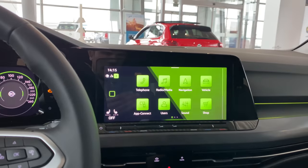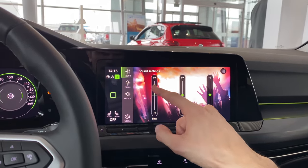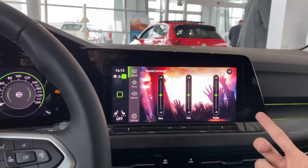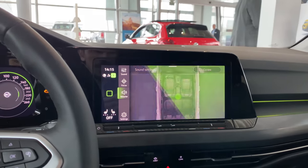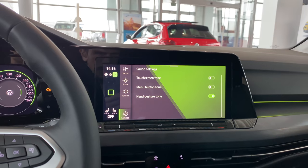And I'm not gonna go into that. If you get the car, you can get that. Sound, you have here, so bass, mid, treble, stuff like that. You can just reset it here. You can focus it on the driver, any other part, or recenter here. You can play with the volume settings here, and here are the settings.